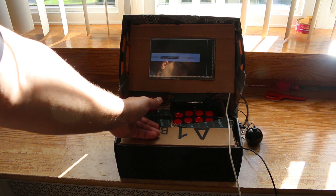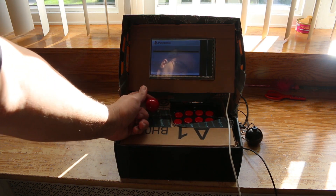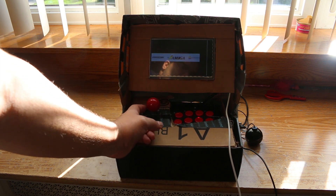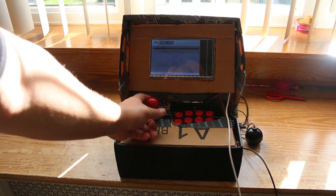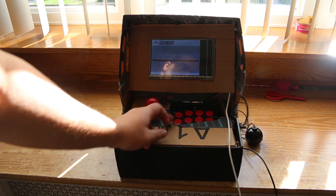What I did was load mine up with emulation and have it playing a variety of ROMs. The thing can play anything from Atari 2600 all the way up to PlayStation 1. I used a 7-inch TFT screen, which for some reason cuts off at the menu but works fine during gameplay. I also used a Hori Mini 3, a fight stick designed for the PlayStation 3, as an arcade stick.